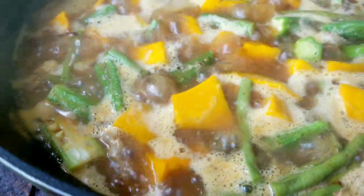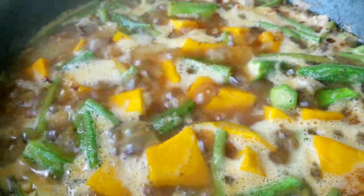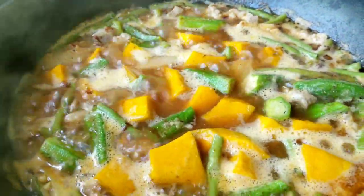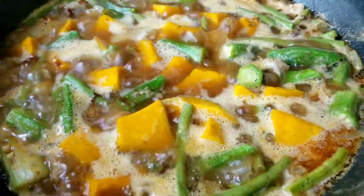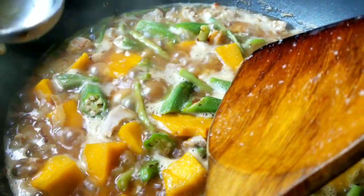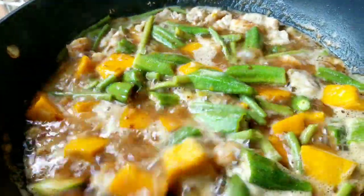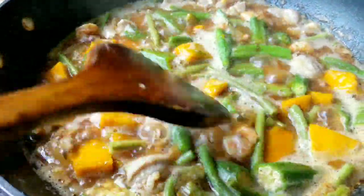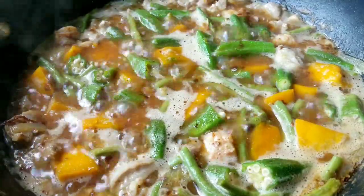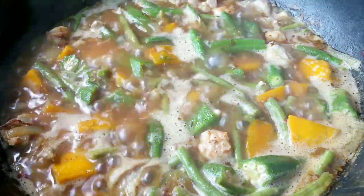So we are placing, alright, my mom's gonna measure it just to be exact. Okay, we're placing 1/2 teaspoon of fish sauce for now. Why? Because we don't want a salty pinakbit, right? We're gonna go easy, and later on we're gonna add as we go along. Alright guys, remember we added 1 teaspoon, and so we are adding another 1/2 teaspoon. So all in all, it's 1 tablespoon of fish sauce. Because my mom tried it with a 1/2 teaspoon and she is not happy with it, so she added another 1/2 teaspoon.